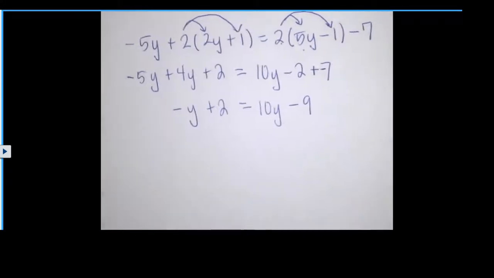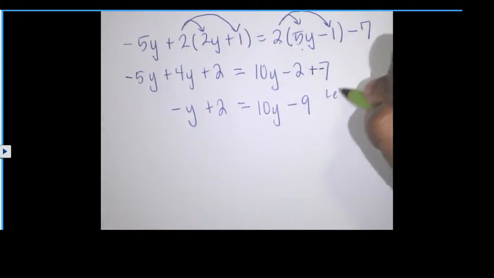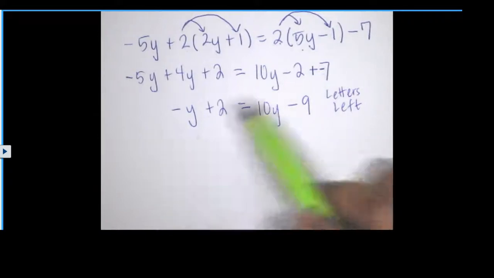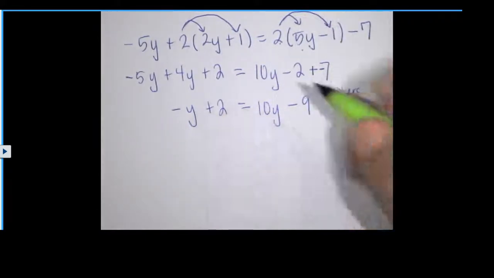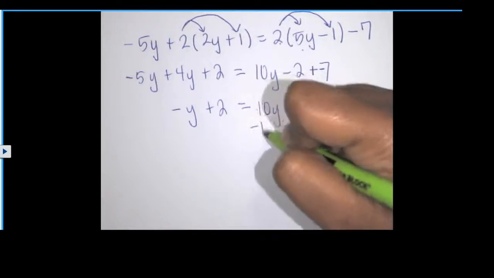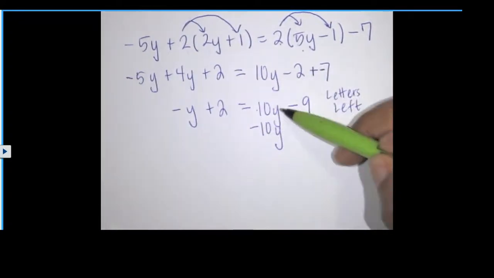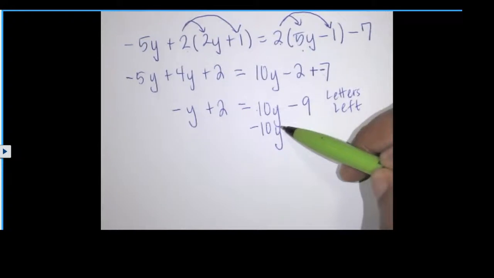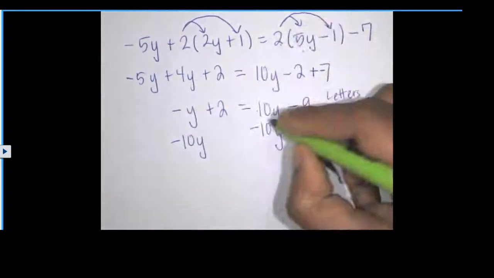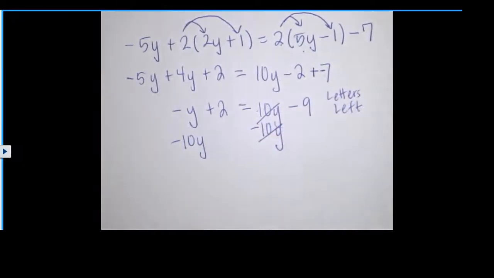And now remember, I always say letters to the left. So letters left, okay, and then numbers right is my other one. And I should have wrote this on the left side, but it's okay. So we're going to move the letters to the left side. So I'm going to, remember this is a plus 10y. I'm going to change it to a minus 10y because I do not want it on the right side of my equal sign. What I do to one side, do to the other. So now, again, this cancels out for 0.